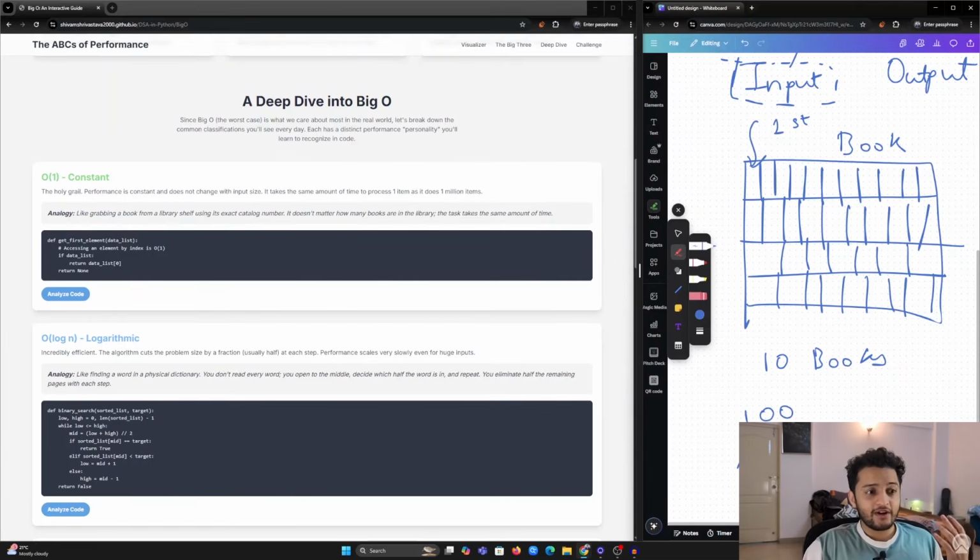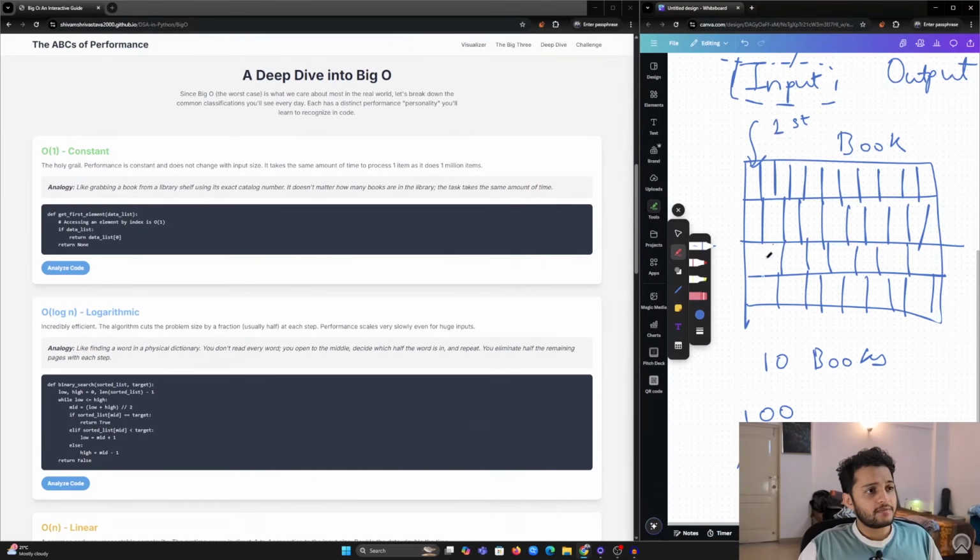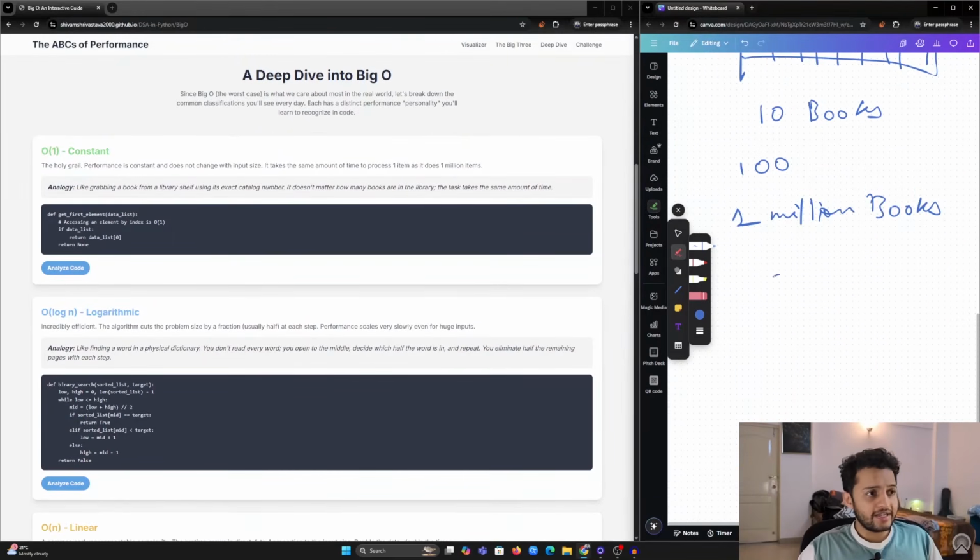So it does not matter whatever the input size is, the amount of time we are taking to execute the task is always constant. And that is what the first complexity is, which is order of 1. So we say that our program runs in order 1 complexity.